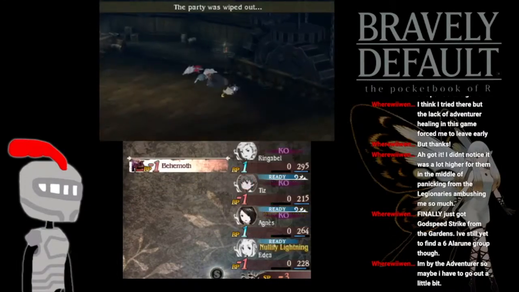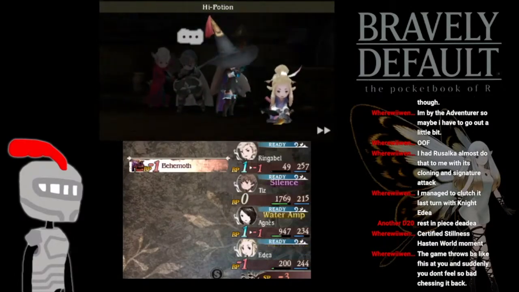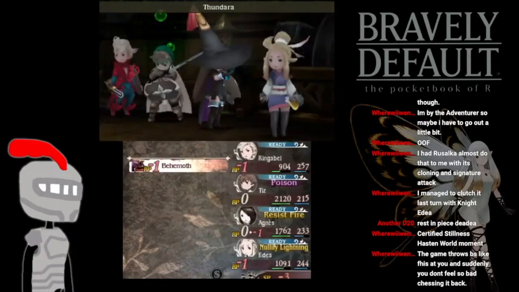Luckily though, against the single target physical damage, Tiz was able to keep Anyaz and Ringabel nice and safe with full cover, while they would heal and deal very sufficiently.